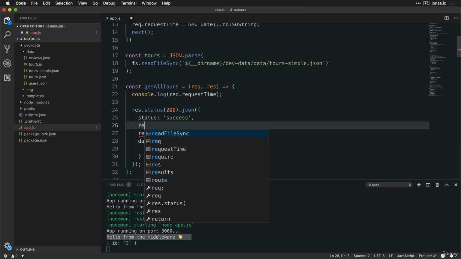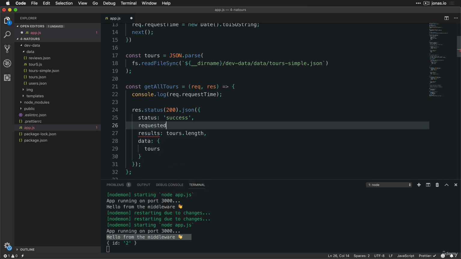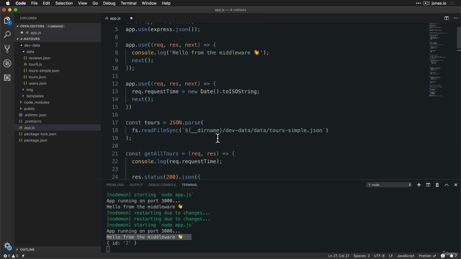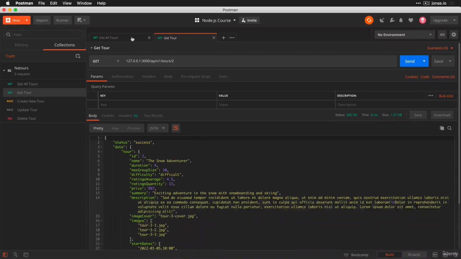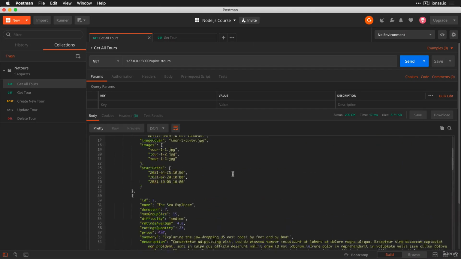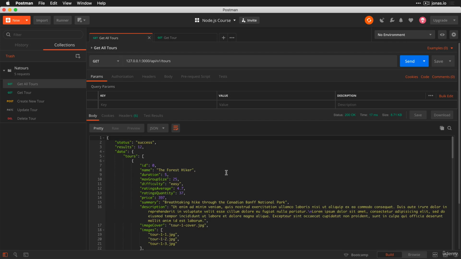And let's just call this one requestedAt and req.requestTime. That's the one. And so yeah, let's go ahead and figure this one out. So our middleware is correct, right? Yeah, so we call next when we're done. And so let's test this now. Remember, it's on get all tours. And when we go back now, or when we go up, well, it should actually be here.